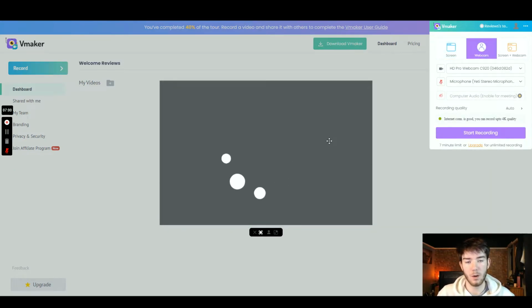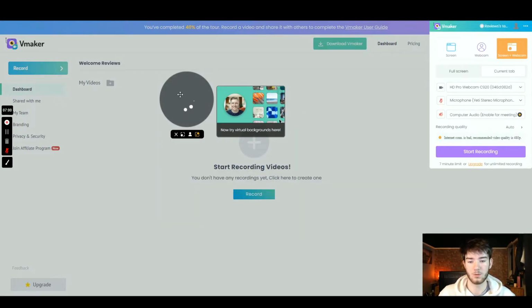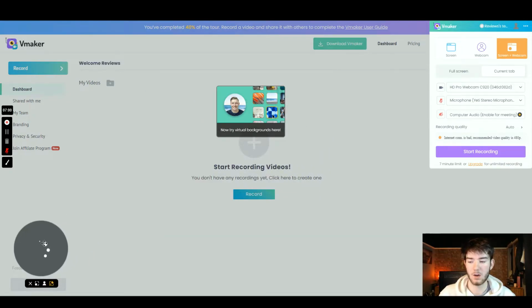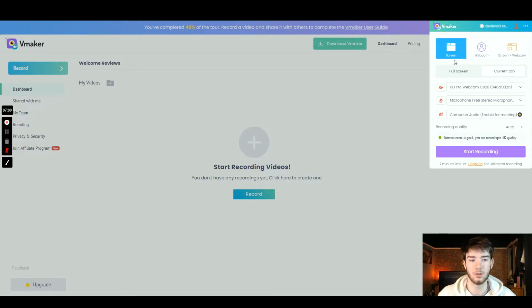Once you've gone through all this, you can move on to the webcam section, where if you're not using your webcam like me, your webcam should open up in this section. You can change whether you want to enlarge it or any other features. Or the final feature of Vmaker, you can choose to record your screen and your webcam if you would want, which right here, it should bring it up, and you can click and drag this wherever you want. However, we don't want that, so if you do not want your webcam on, you can click this X button right here and it should take you back to the screen section.